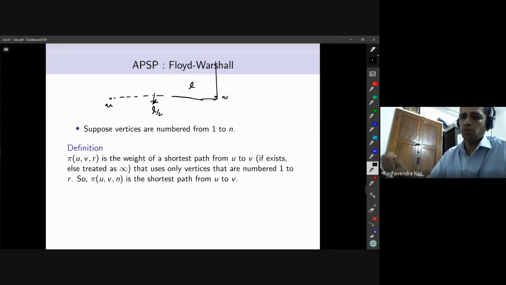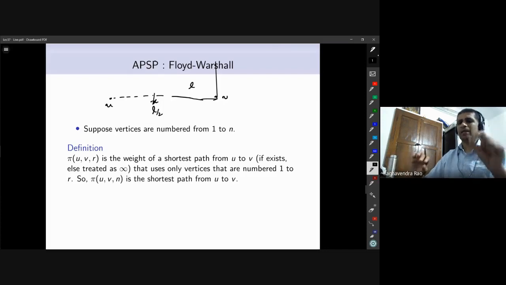In fact, that is how the literature worked. People came up with such formulations. Some of them went into exponential time. Some of them were good, but not better than the algorithm that I have previously mentioned, that is Johnson's algorithm. But nevertheless, they are interesting viewpoints. So Floyd-Warshall and also Kleene and I think one more researcher came up with a slightly different formulation, with a different parameter.